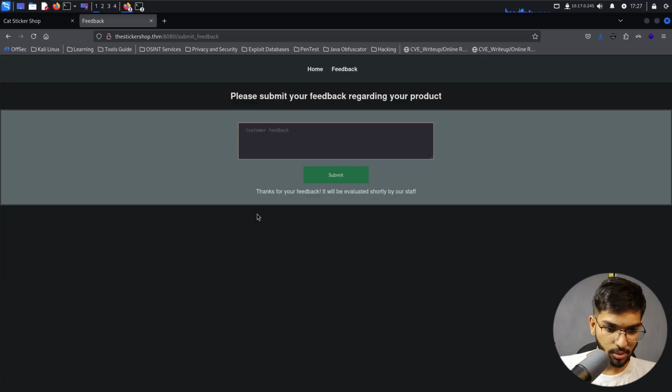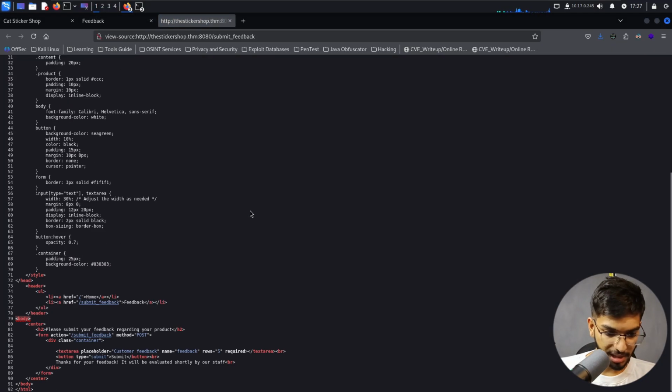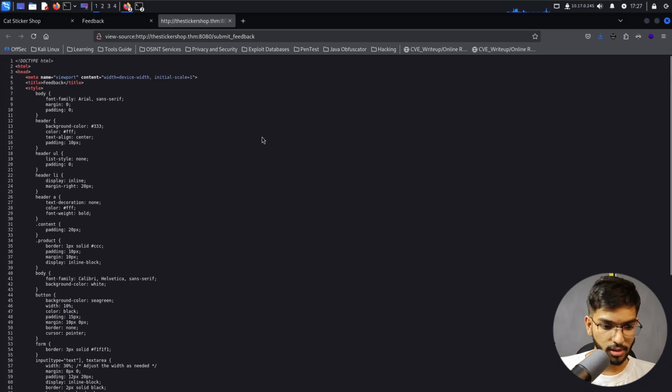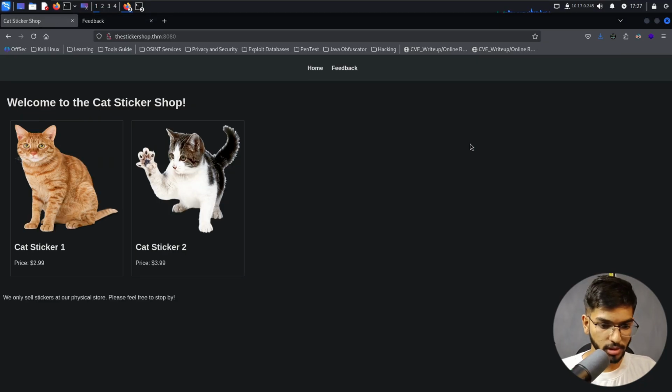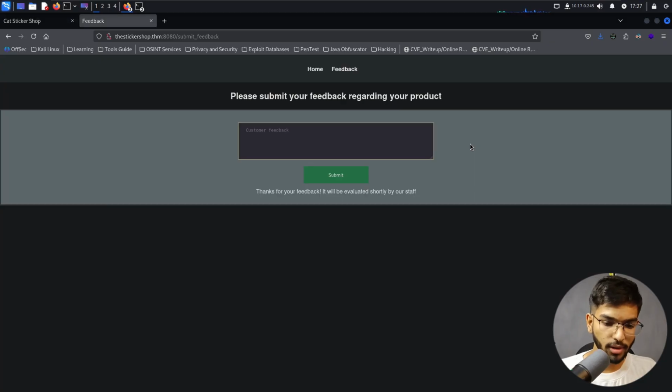So what I initially did was to look at the source code again, because there could be a chance of cross-site scripting here, a blind cross-site scripting, because nothing is shown on our page here. But then I also did some fuzzing against the website for different files and folders, and found nothing. So the ultimate result that resorted me with luck was this input box itself.